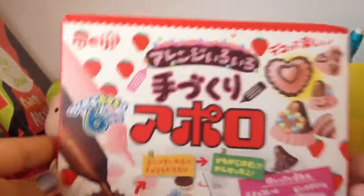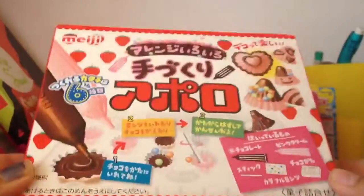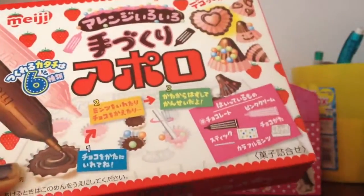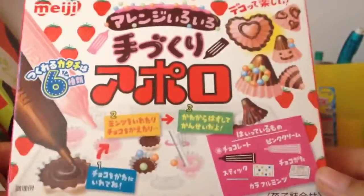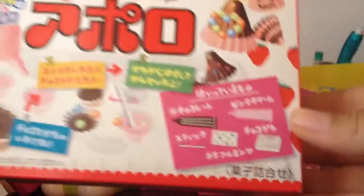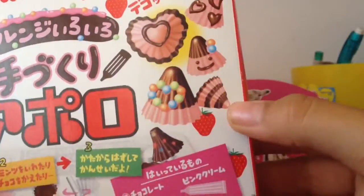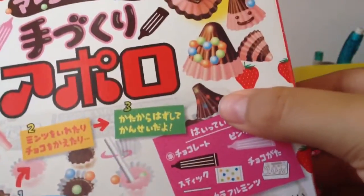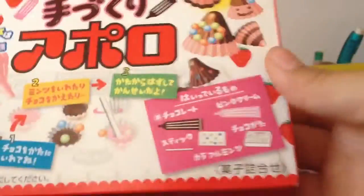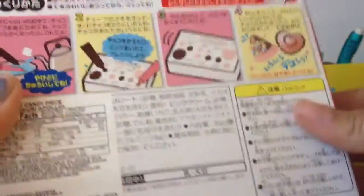So today, in Little Tokyo, I found this Meiji Apollo chocolate making kit. I saw StudioLorean, or Abby, and a lot of other people make this. And I haven't found it before until today at my nearest Meiji Market in Little Tokyo. So if you guys want to know the address, I'll link it down below. And this is so cool — you can make your own little pool of chocolates. They have different shapes like a heart, a mountain one, and a weird top one. So I'm really excited. They have two chocolate pens, sprinkles, the mold, and a stick. So why don't we begin?